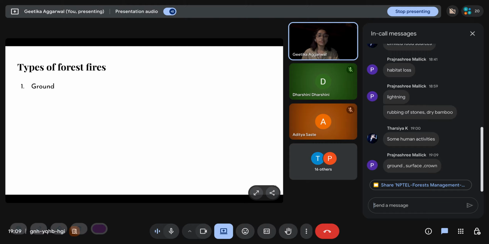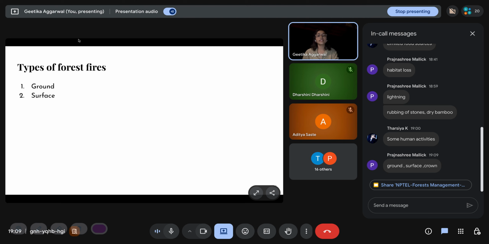And how ground fire happens is that if these tubers or these roots which are dry catch fire somehow, for example, through one of these accidental human reasons, the fire will keep spreading underground through dry roots and tubers, and only when it reaches the surface will it get detected by us.